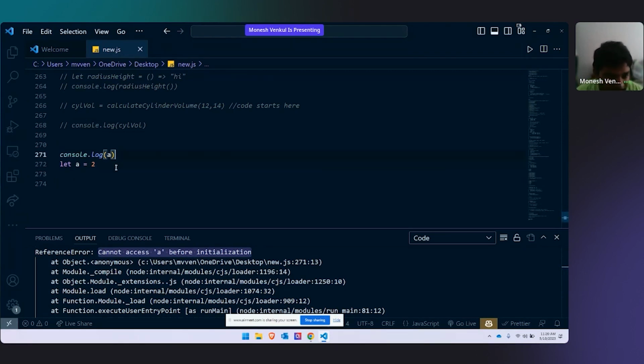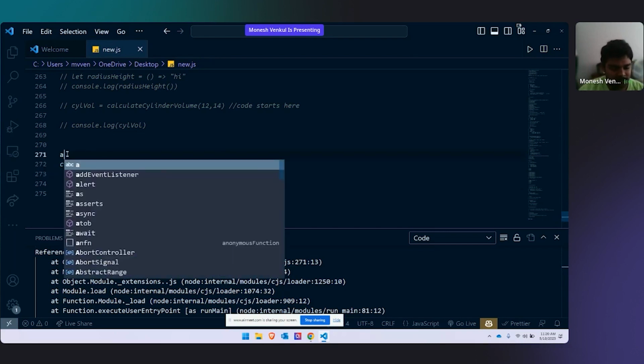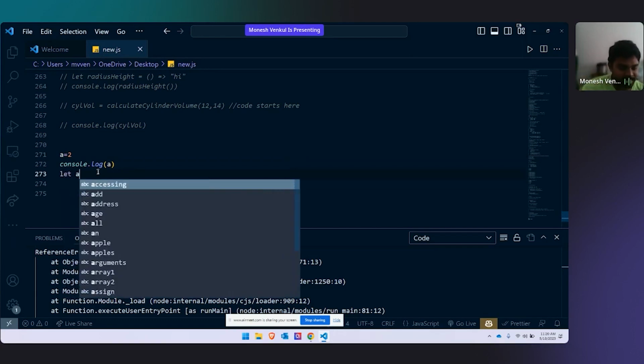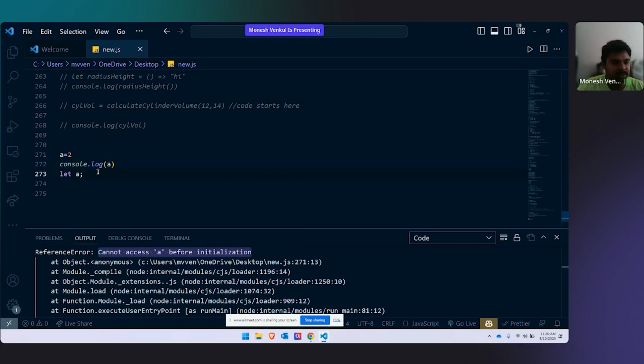Now, if I change it, let's say I removed a equal to 2 and kept the initialization part down, let a equal to 2 after console.log of a.